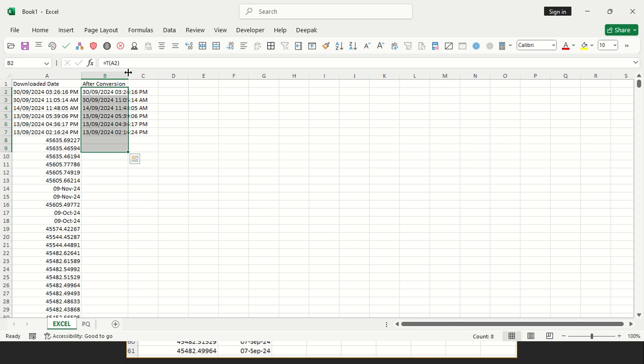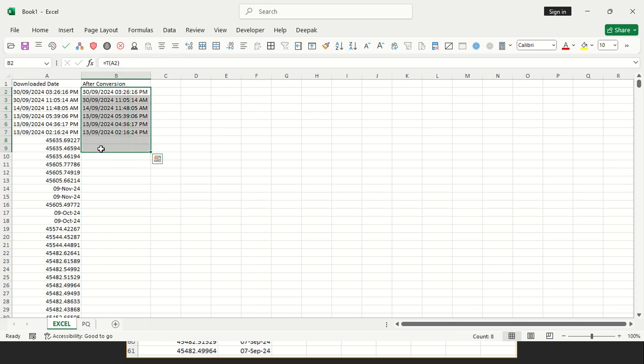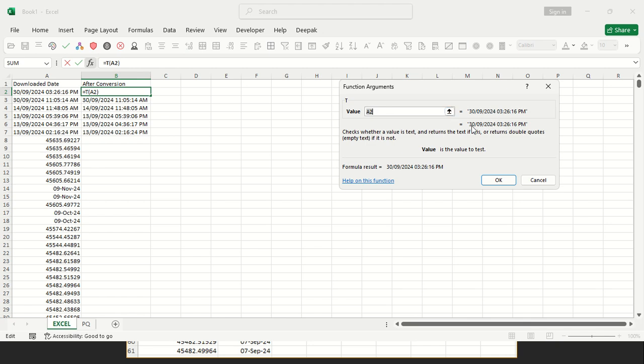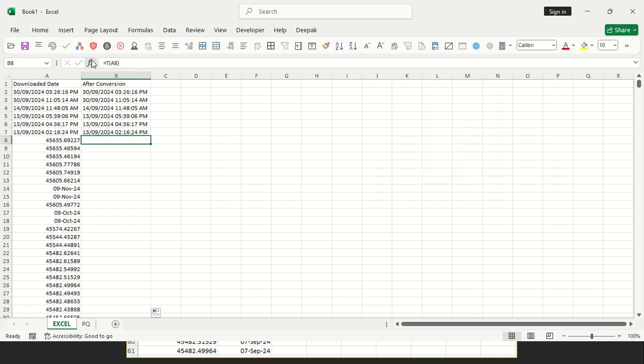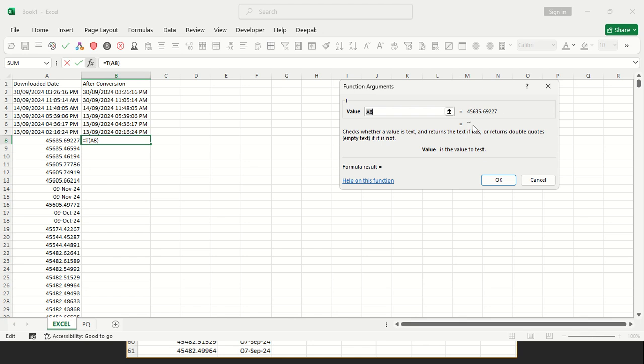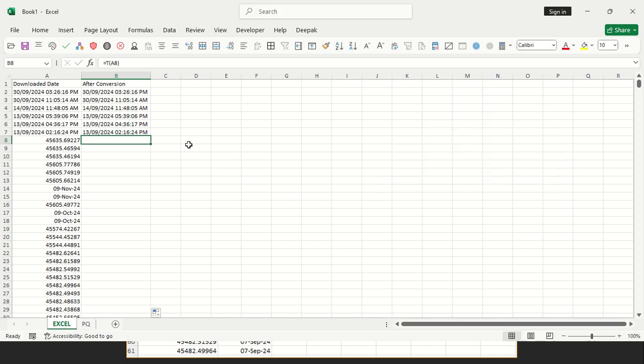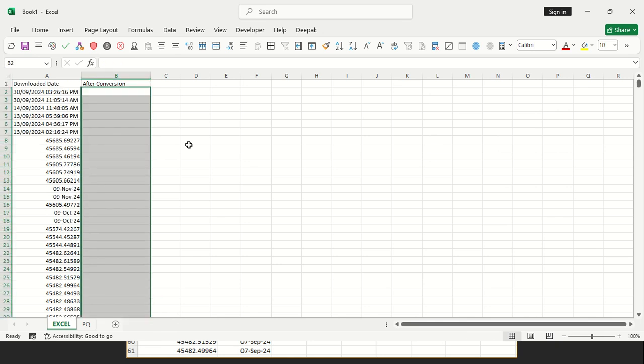If the value is not coming like this, I have pasted the formula like this one. So if the value is not showing in the function, that means it is a numerical number, and if it is showing, that means it is a text number. If it is text, it will show like a string, and if it is a numerical number, it will not show anything in the apostrophe double quotes. So we will use it, and now just delete it for the time being.